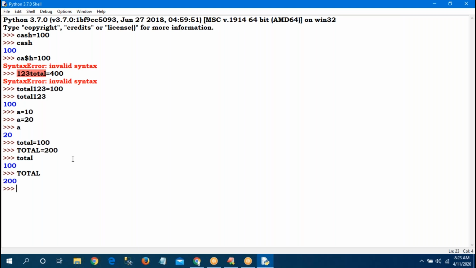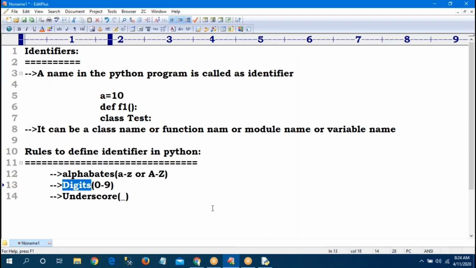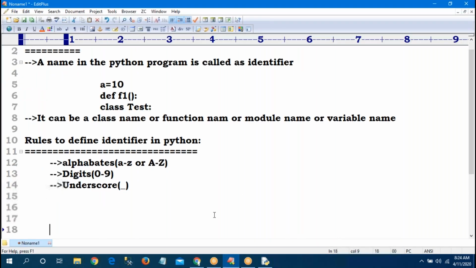If all are given in small letters, that is one object. If capitals are given, that is a different object. So what is the difference between small total and capital TOTAL? If you know Java, in Java there is one keyword, final. Final means a constant, a non-changeable value. In Python, if you want to declare any constants, you just give all capitals.